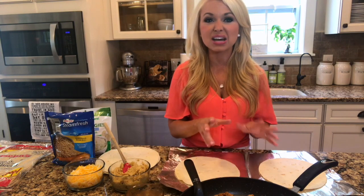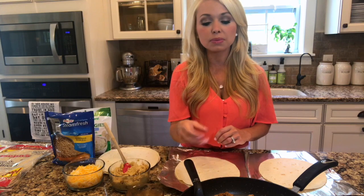But you don't want it too wet, because if you wrap these up and you have them throughout the week, you don't want the tortillas getting soggy. So add that in the last few minutes of cooking the meat so that most of the moisture is cooked off.